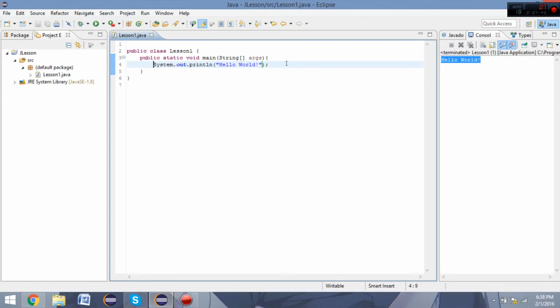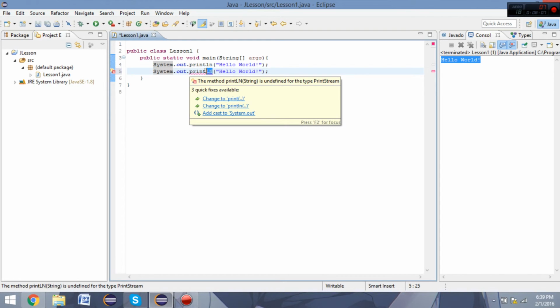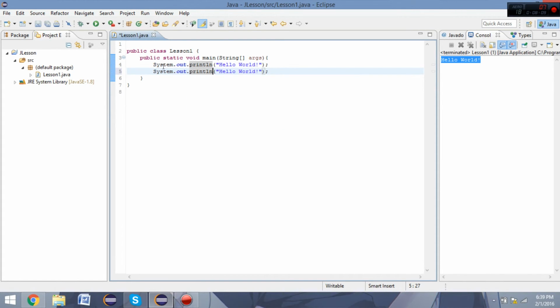Everything in Java is case sensitive. If we do lowercase system.out.println hello world, it will throw back an error. And then we can see system cannot be resolved. And this is our error. Everything is case sensitive. Make sure you are very careful of that. Now, even if we correct this, we also have ln here, which I capitalized in case you haven't caught on to that. So we just make sure everything is straightened out. Now, another thing about Java is every line ends in a semicolon. You must have a semicolon or else it'll throw back another error for you.